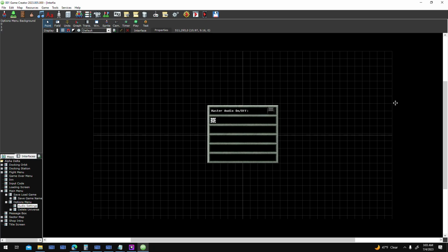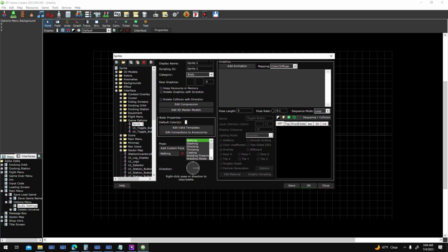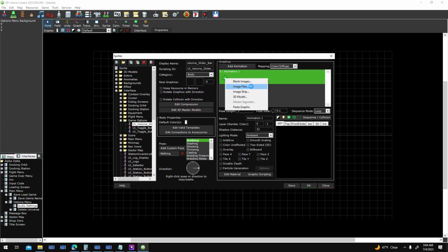So that's where this little volume slider will come into play, and first I have to make a simple sprite here. So we'll come over to the game options and create a new sprite. I'm going to call it UI volume slider bar. And I'll make a simple little sprite here. I think I'll set this to 1 so there's only one frame.